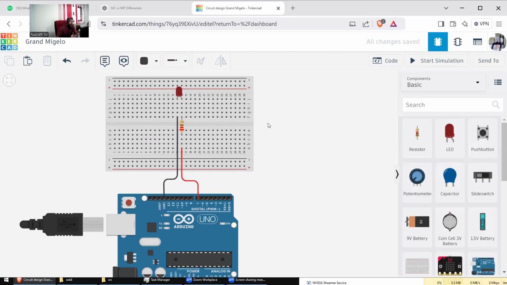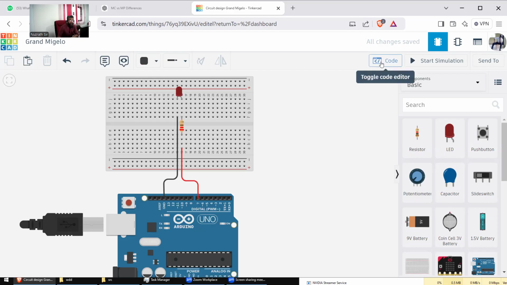Now we can do a code for this. Then we can run this one. Once you drag and drop an Arduino here, the Arduino comes with a built-in code, right? So we can delete that code and do the work, no problem. As I already told you, first you build the circuit. After that, you can do the coding, then you can do the testing, right? So now we just built the circuit. Let's see how we can do the coding.